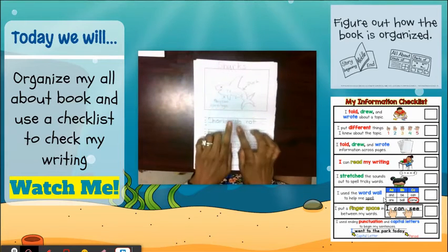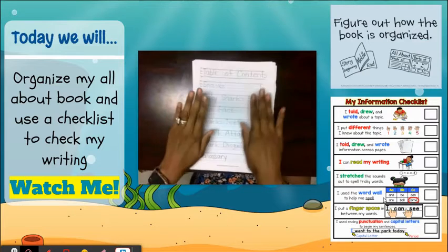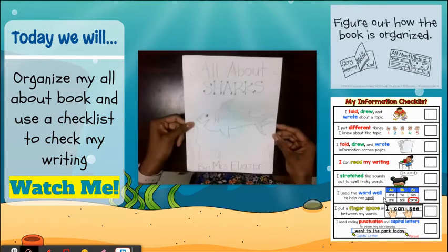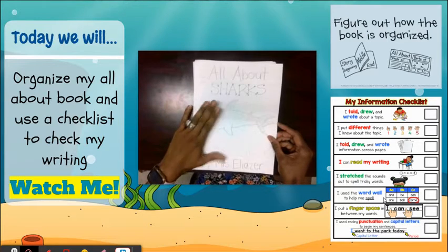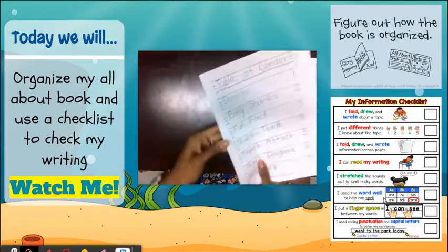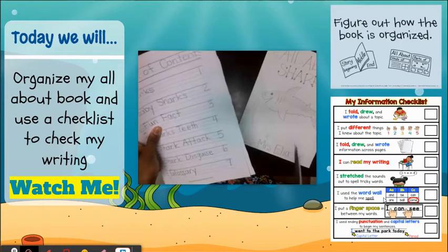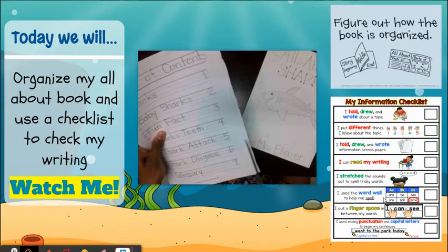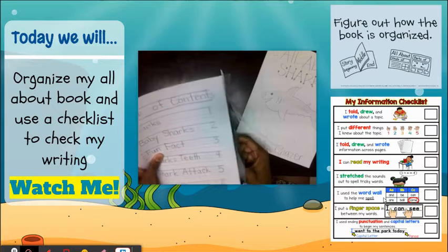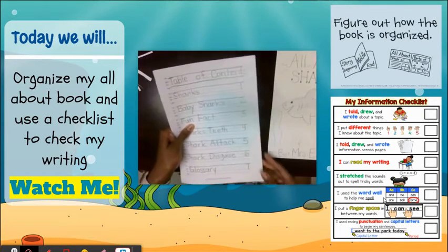But then there's a very important page that goes at the very beginning, and that's our table of contents. All right, and that goes at the very beginning. Now, I know we all did a very, very cool cover. I have my cover here, and that ultimately comes at the very beginning of the book. So I'm going to just organize, making sure that all my pages are set. If you would like, because it's still not as even, I am going to just take a little bit of it off. Not everything, right, friends, because we don't want to cut out any words. But if there's a page that just looks a little silly and it looks a little out, you see, just brush it to the side. And now I have more of a clean line, friends.